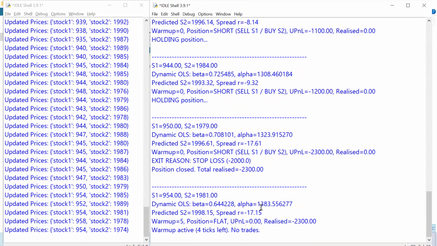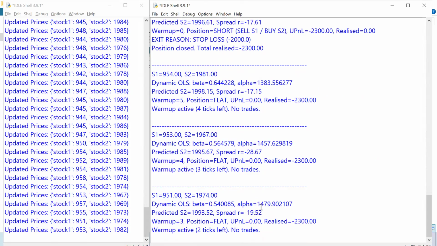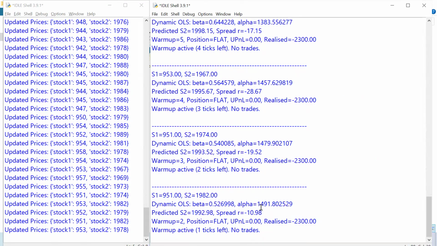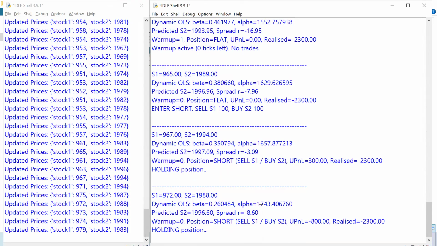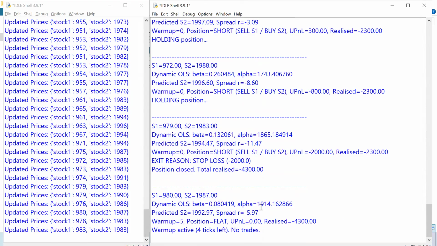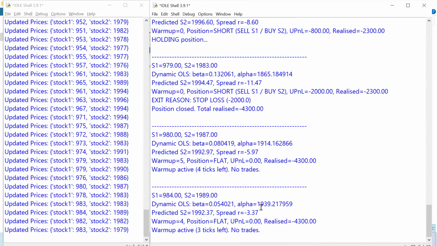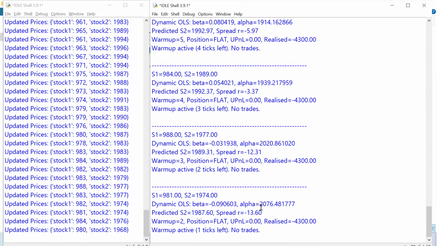We close it because the spread has changed. So now we have a realized loss of 2300, it's completely okay. Once we make a loss, we again collect the price so that we get the alpha and beta values properly. Sold S1 and bought S2. Okay, we have an open position. Okay, let's see what is happening. Again we got one more stop loss. It's completely fine. We will work with the rule. If the rule says you need to book this stop loss, you have to book this stop loss. So that is the beauty of the algo.